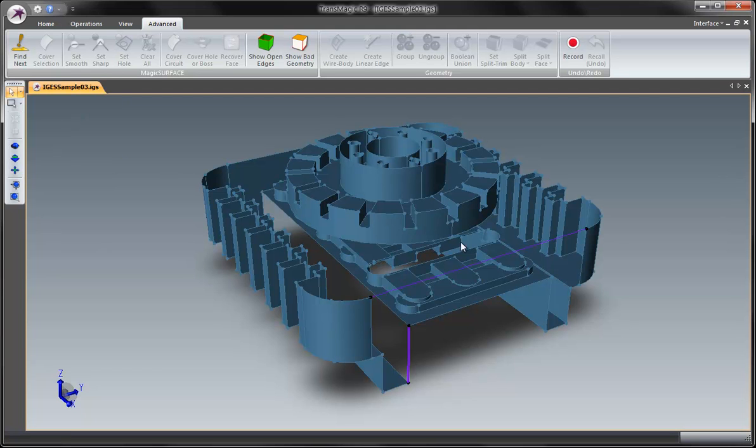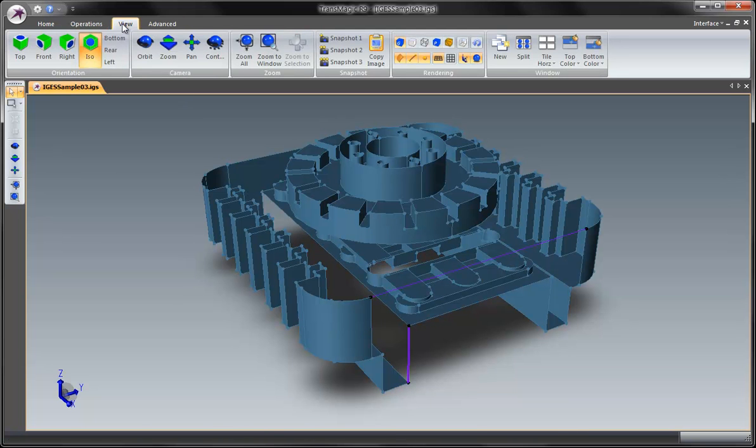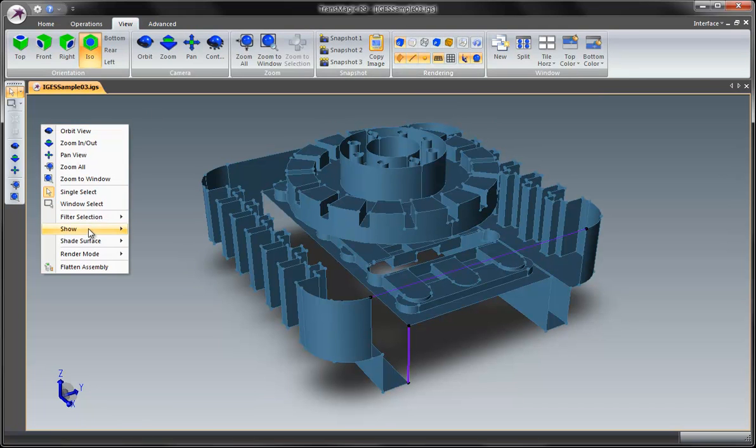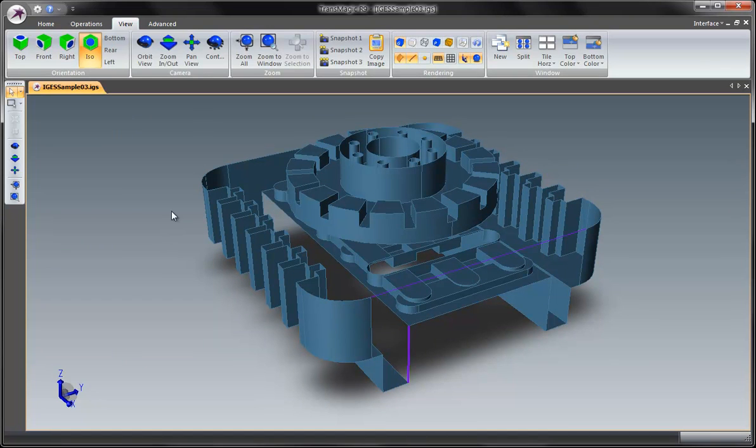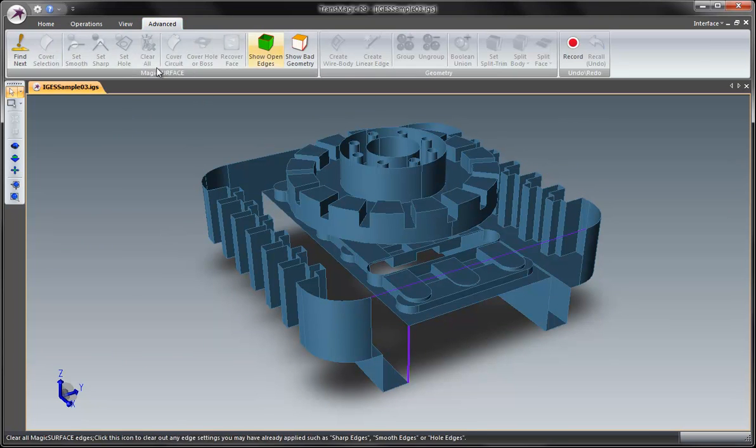The vertices stay highlighted. I personally like to turn them off. There are two ways to do that. Again, go to the View tab and turn the vertices off, or you can right click and say Show Vertices. If you're on a different tab, it's maybe not convenient to always go back to the View tab, so you can right click, and a lot of menu items are available via the right click menu, especially commonly used ones. So we are in edge selection mode.